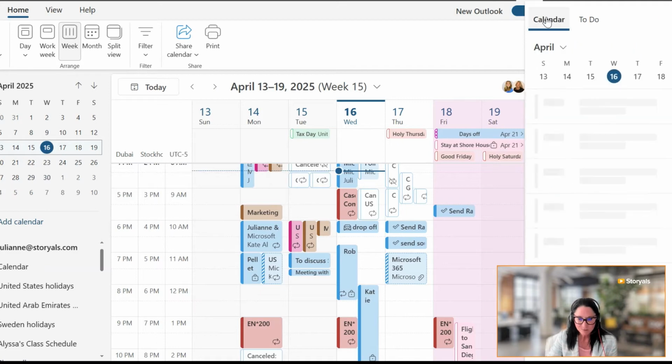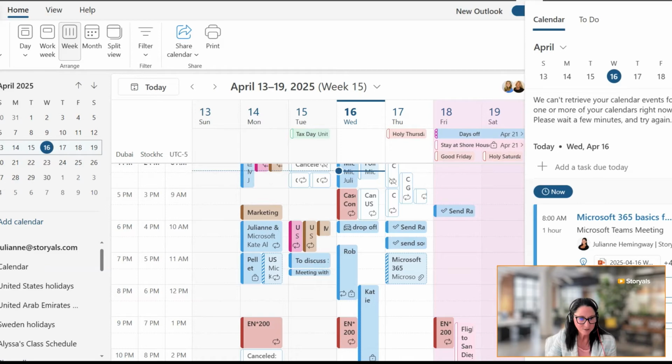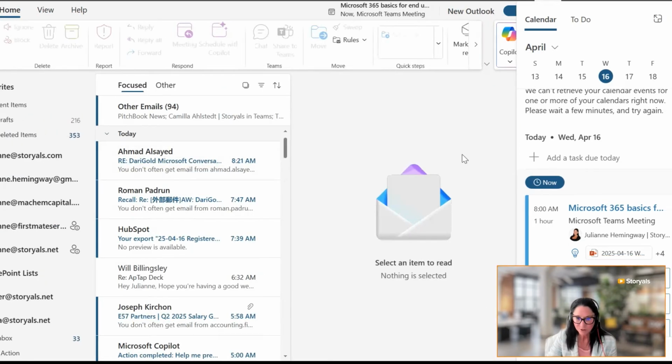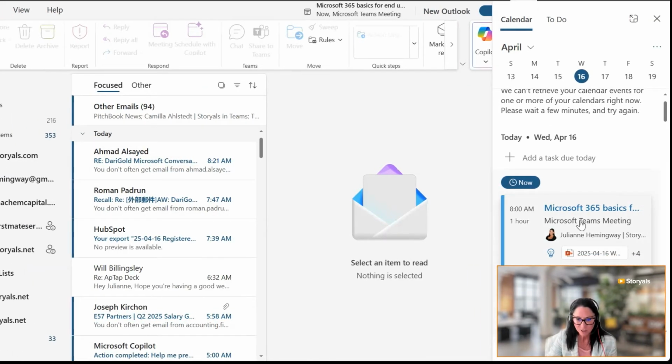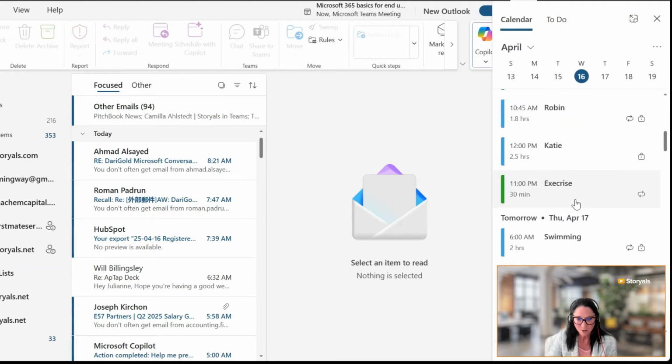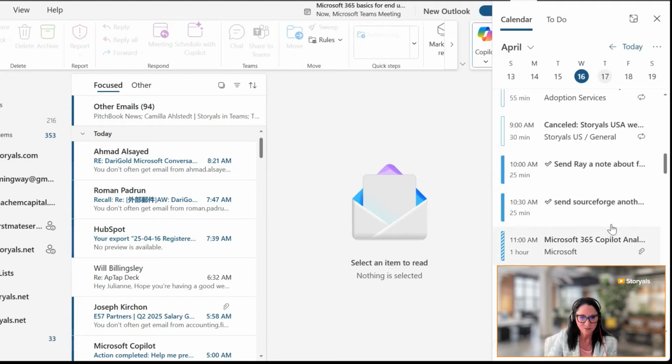In addition, of course, you can quickly look at your calendar. This works well if you're already in email and focused on a particular email, but it lets you go right to your calendar so you can prepare for your meetings and see all the different events and things you need to get done today. It quickly allows you to do that while you're still in your actual email.